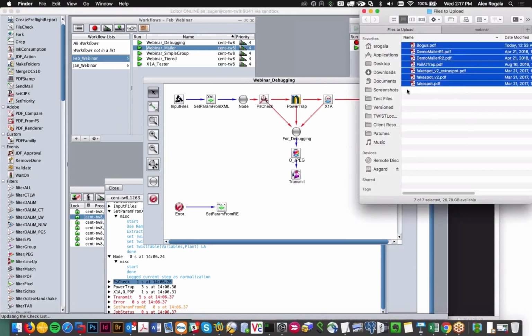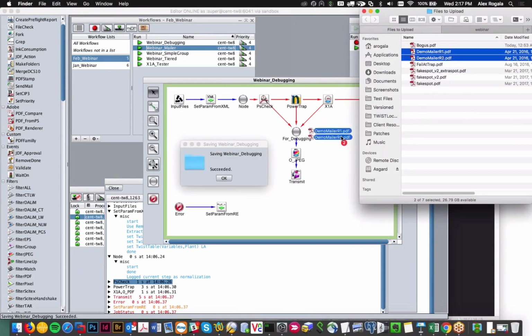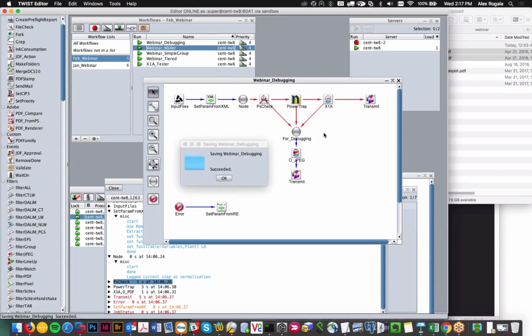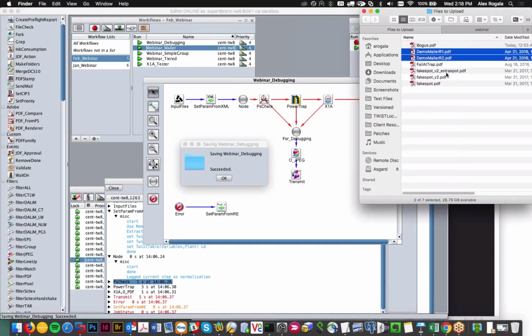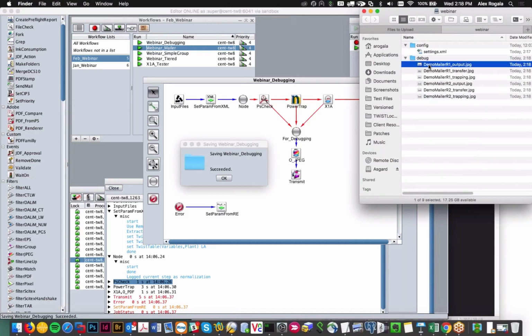You could do, and I'll dump a few files in here as an example, you could do a PDF in there as well, but there's some cases, for example, where maybe if the problem is OPDF, having that stuck in, because you can't just dump the output of PSCheck or PowerTrap in, you'd be getting PGS files, which you can crack open with Litho, but in this case I just get a JPEG, a small image that isn't necessarily applying all the full PDF output settings, but gives me a visual indicator of how this thing is behaving.